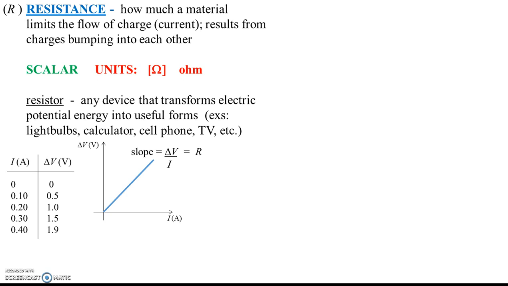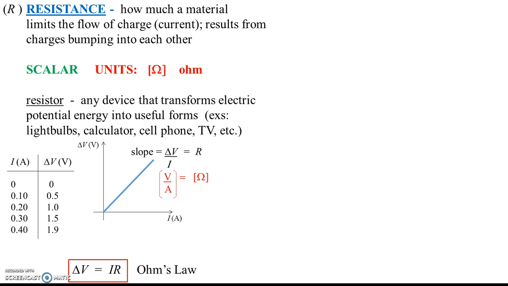This also shows the relationship among the units, right? 1 volt per amp is 1 ohm. This is the definition of the ohm, 1 volt per amp. Now, I'm not going to box this in just yet, because traditionally this is solved for delta V. So that's the way I want us to write it, delta V equals IR. We'll box it in. And this was first discovered by Mr. Ohm. This is Ohm's law.